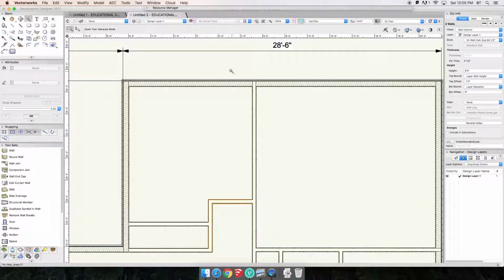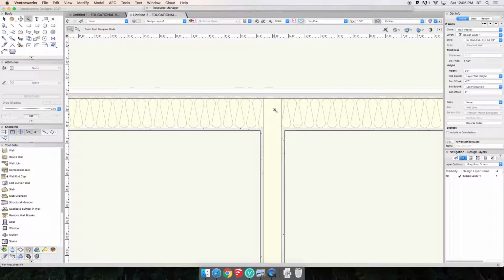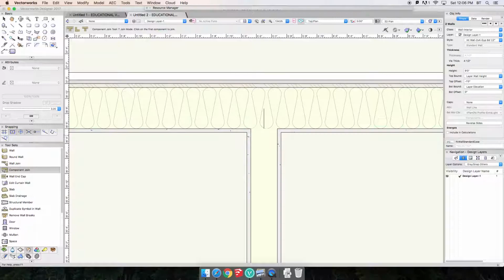Okay, so now let's go look up here. This isn't actually how I want it joined. I want it so that this stud of a wall actually ends at the exterior stud. So I can go into my component join, and this time we're joining components, not the entire wall. I can T join, I can L join, I can cap T join as well. So now I want this component to join with this component, and I can see that it then cuts that off. I want to get rid of that line, but it's right there.